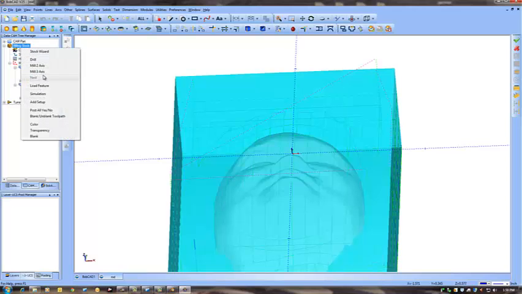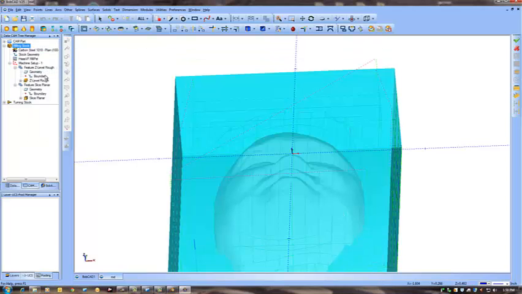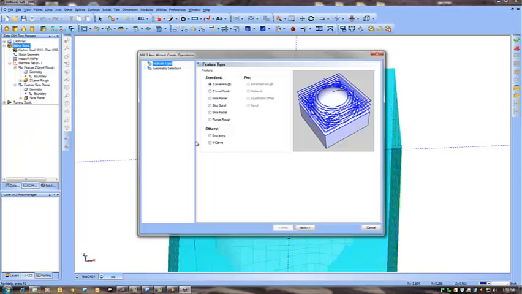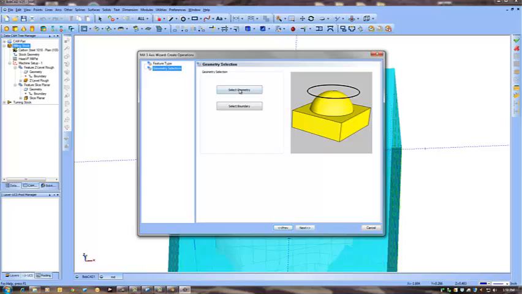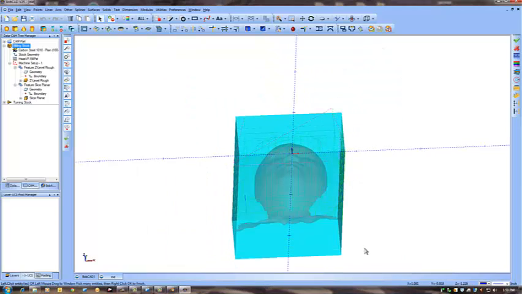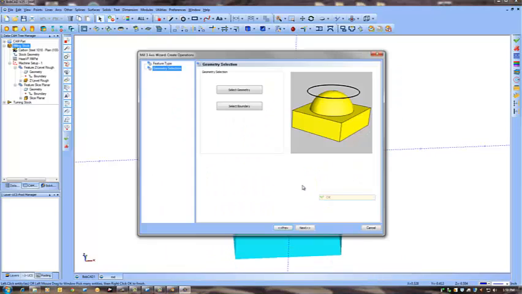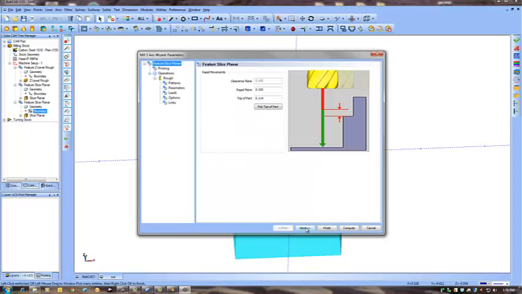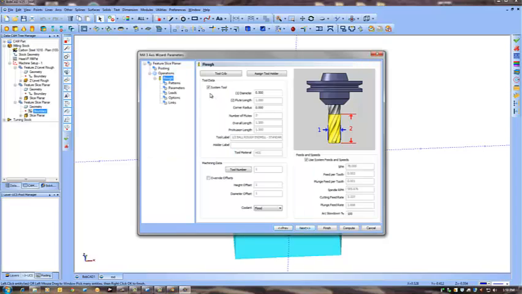Now I'm going to go through and do one more, a slice planer. This time I'm going to be using a smaller bit, an eighth inch round nose. It gives you a little bit better arcs and so forth on the angles. It doesn't give you any kind of flat edge cut, which you would get with a standard end mill.